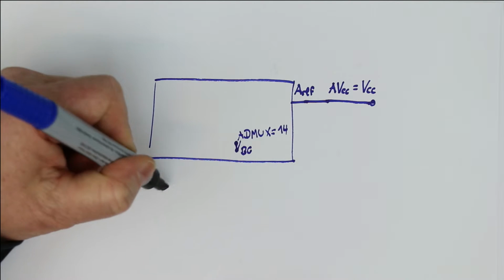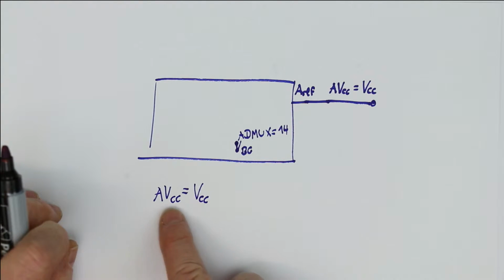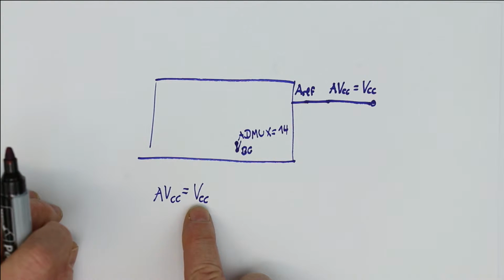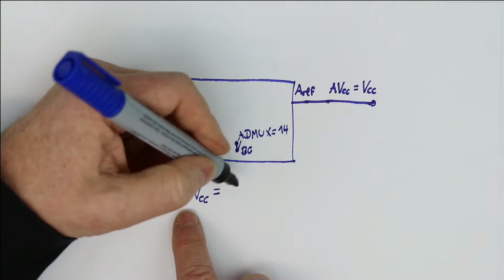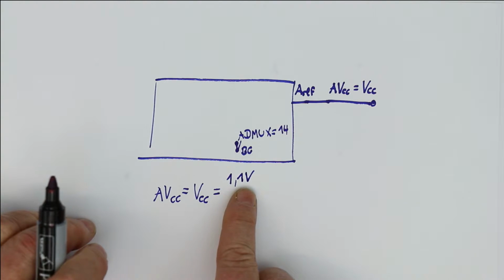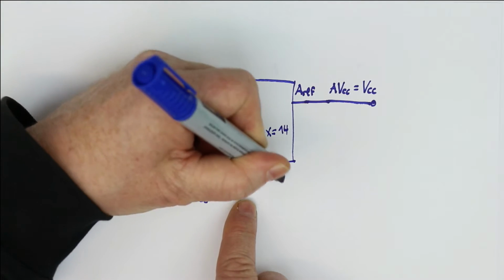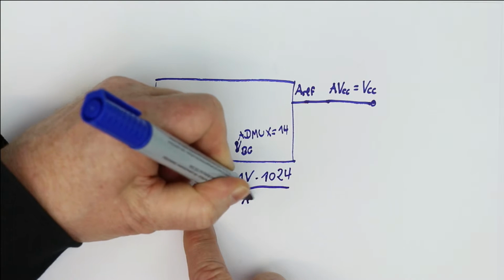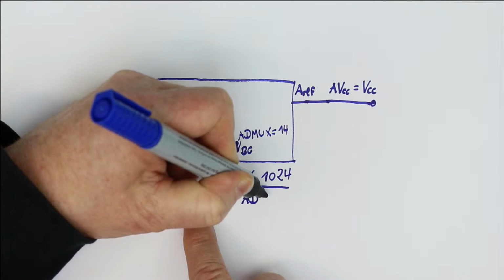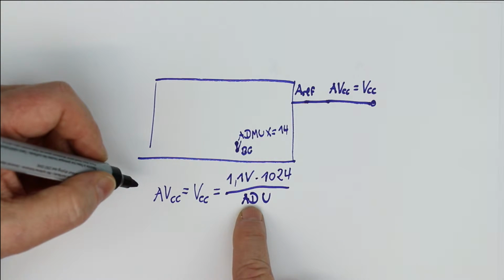Now the calculation to get your supply voltage is simply AVCC is equal to VCC, because according to the datasheet, the analog supply voltage is always connected to the digital supply voltage. And this equals the internal voltage reference 1.1 volt, as we have seen, plus minus 10% max, but plus minus 3% typical, times 1024 divided by the result of the analog to digital converter, so divided by the ADU value that you get. And it's as simple as that.